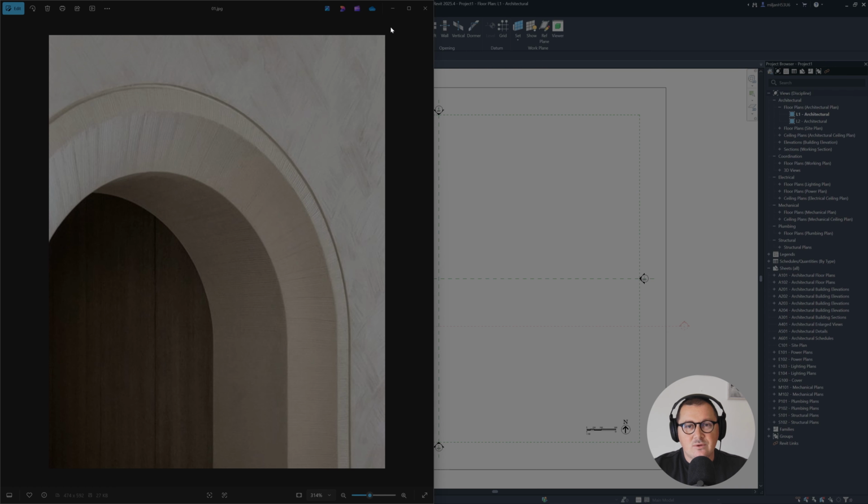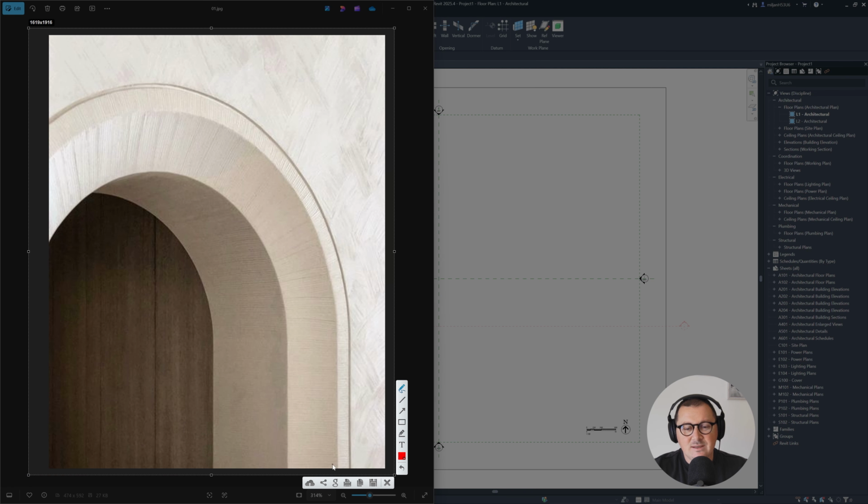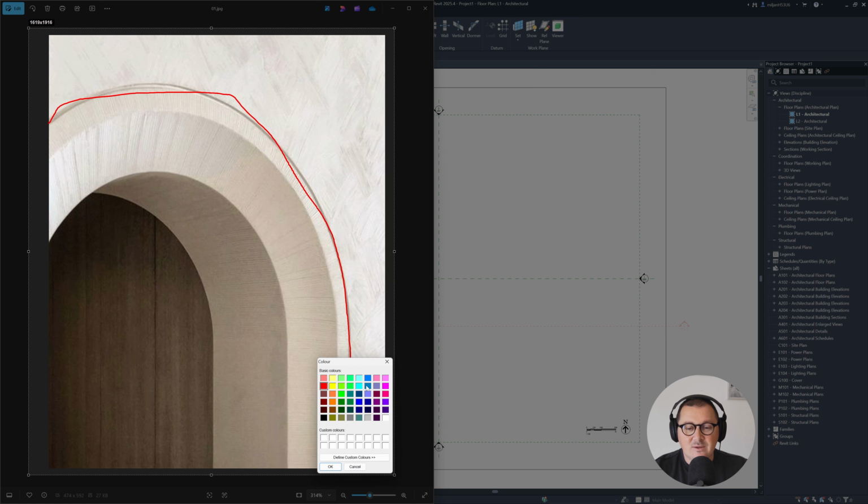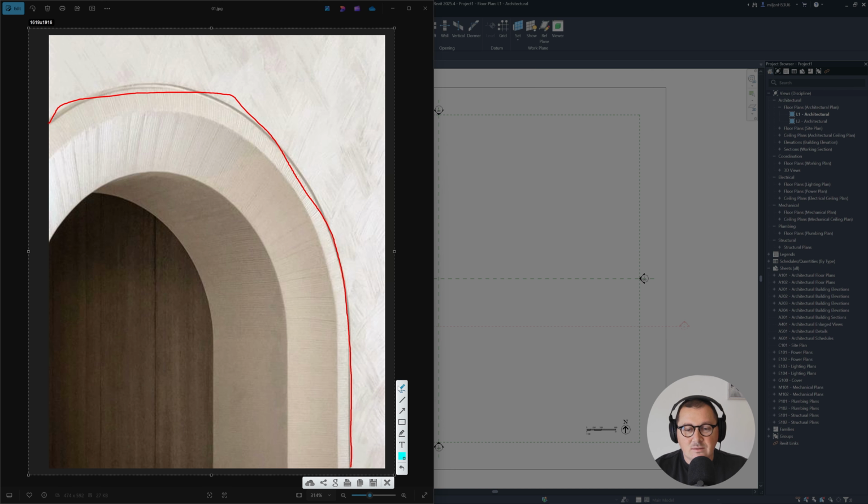So if you take a closer look here, just imagine that this gap is our path. And as you can see, that path is placed on a wall face. So we can consider this wall face as our reference plane. But along this path, we have a profile. So it's this one, and it doesn't matter how it ends at the back. So this profile goes along this path, and this is all you need to know when it comes to the sweep tool in Revit. So we have a path, that path is placed on a reference plane, and then we have a profile which goes along that path.